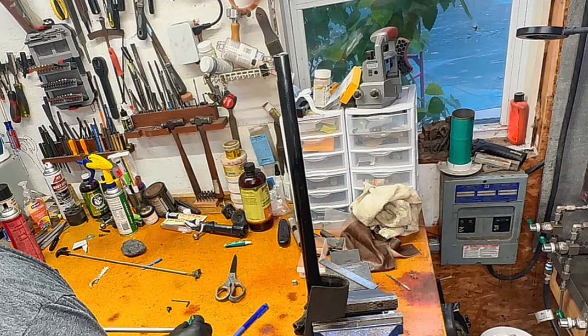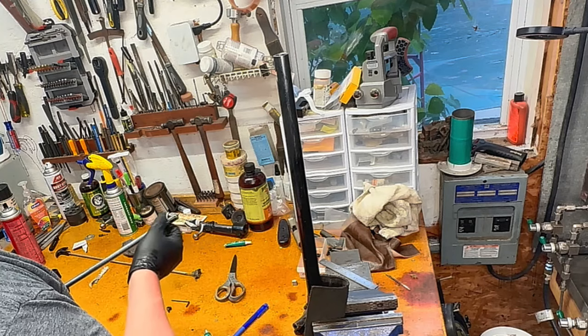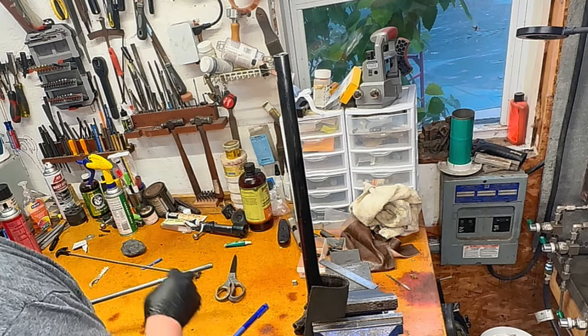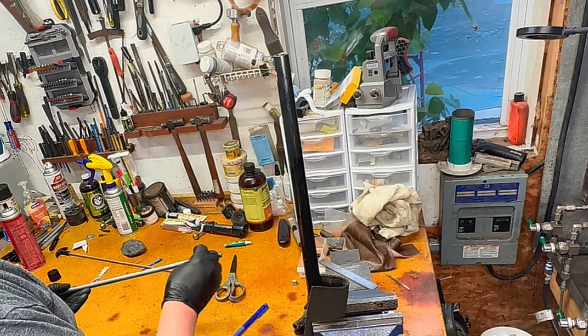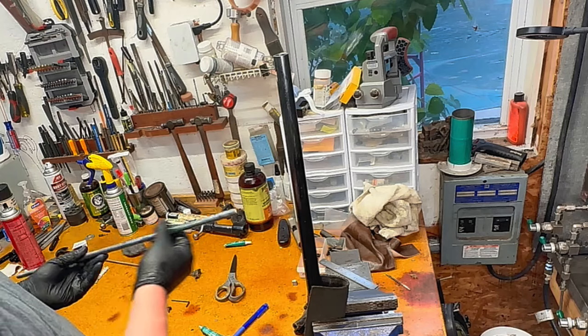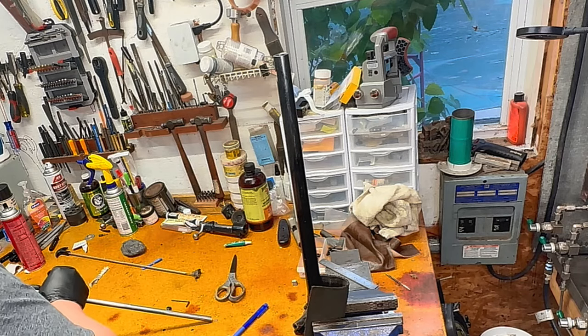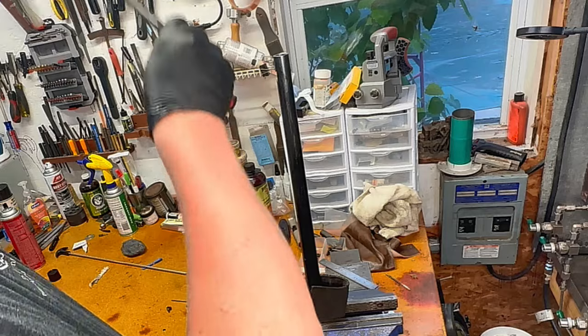And now we're going to put some of this on here. Bah, it goes out quick. We're going to put some of this on here. And there is a little bit of a working time with this. Going to make a mess, but that's okay. Basically, once you get it on here and started, it isn't going to take long for it to spread around.